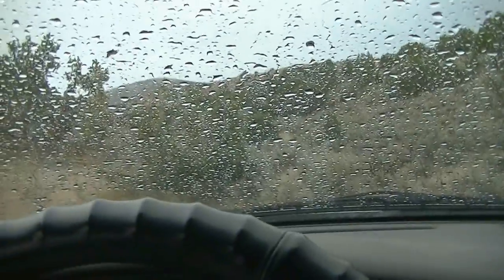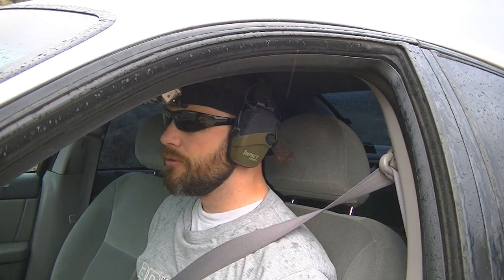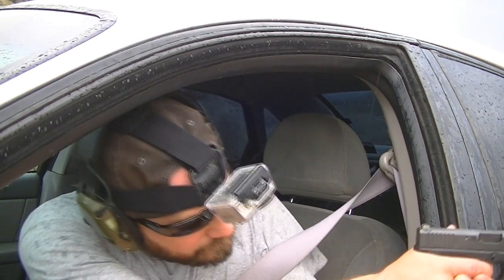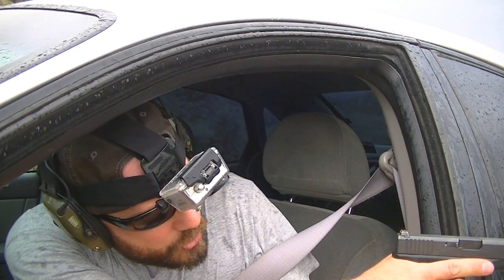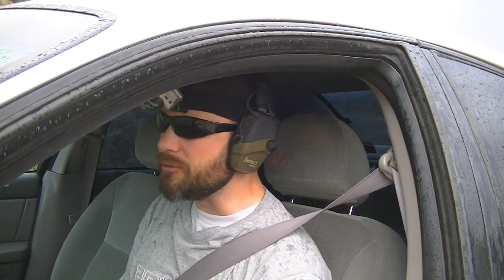So here's my viewpoint. You can see the rain there. Oh my gosh, it feels so good. It's been too hot lately. We come out and there's the target. Oh, that's different. That stretches the body, and that's certainly an uncomfortable position to shoot from.